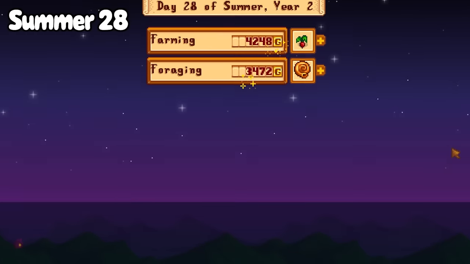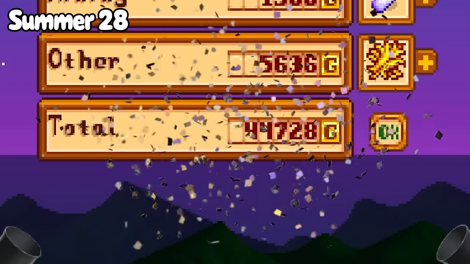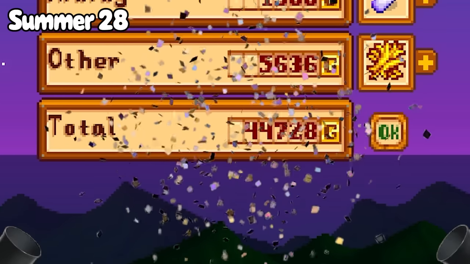But with that out the way, our profit total for summer is 44,728 gold.